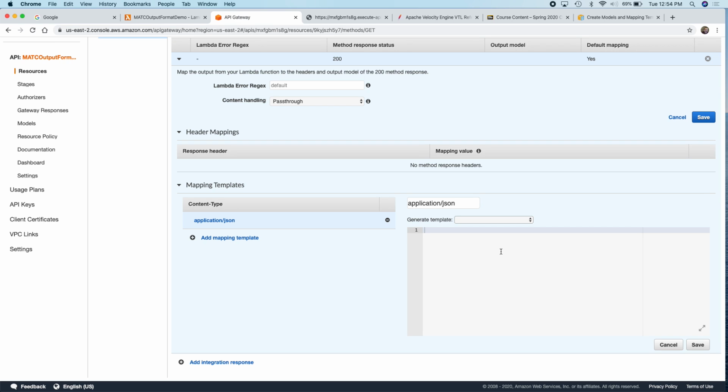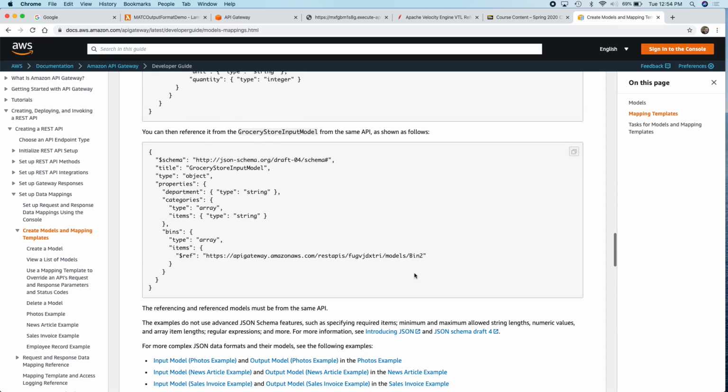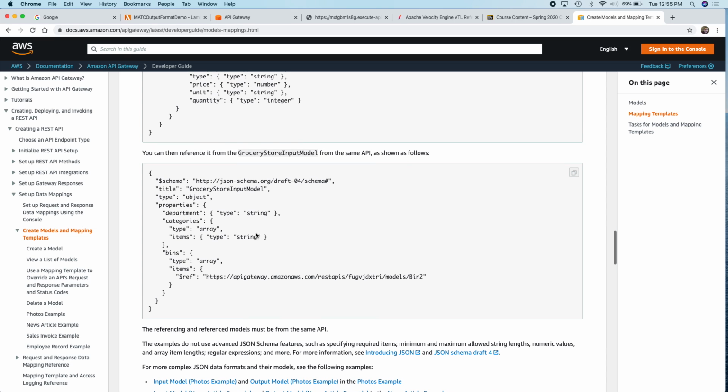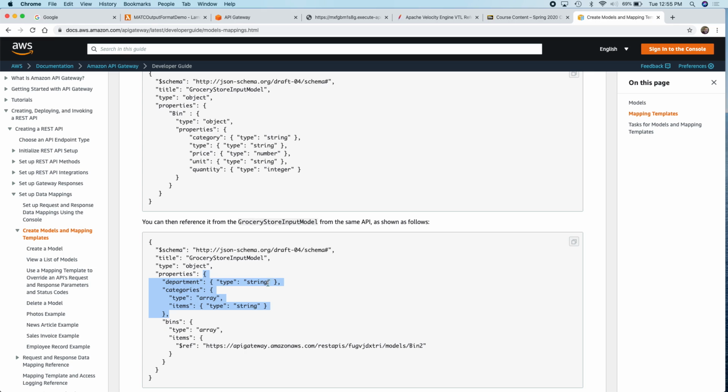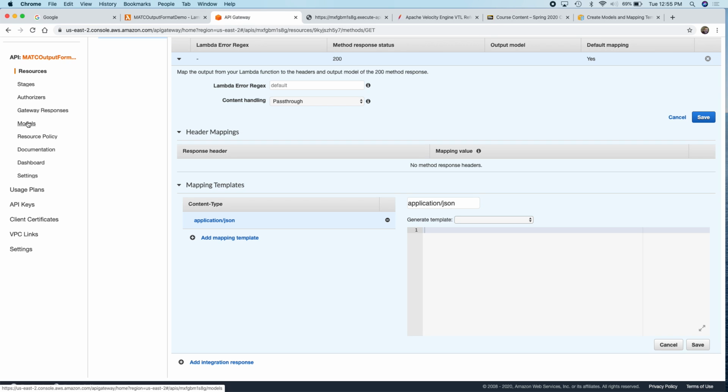Before I do this templating, I want to show you one alternative trick. I'm over in the AWS documentation, and they show me how to define a schema where I define some properties. I have an object, and then there are the different properties. I want to show you how I can use this. I'm going to steal their template, and I'll post this on Blackboard. If I go to API Gateway, there's a section called Models.